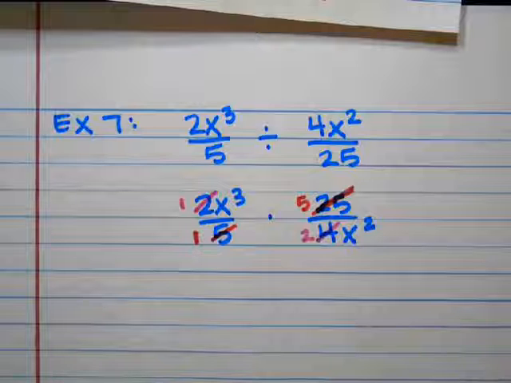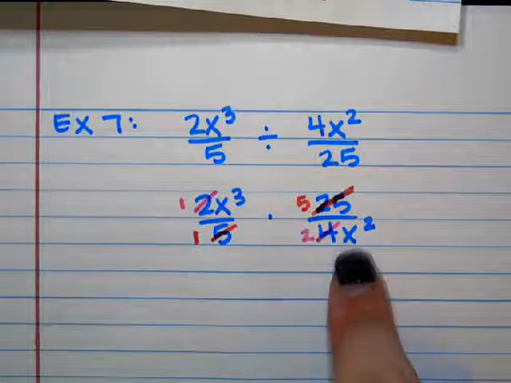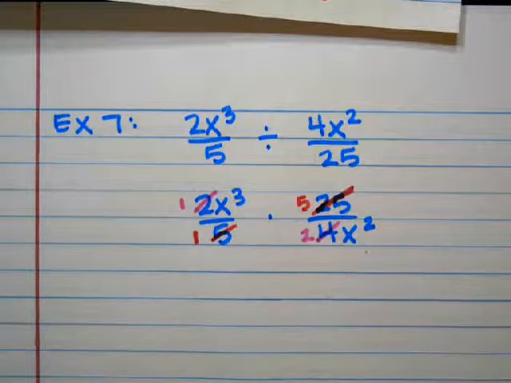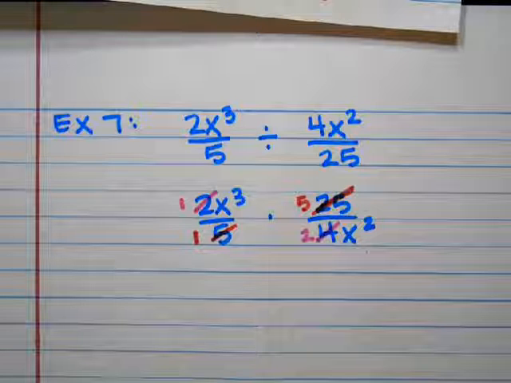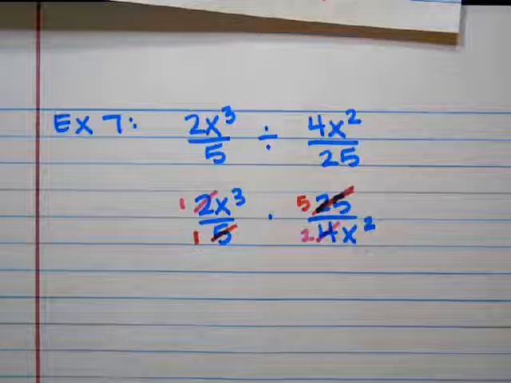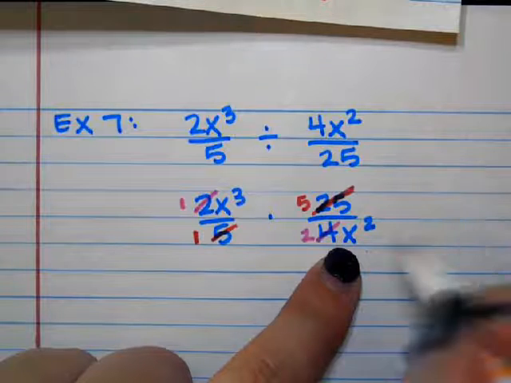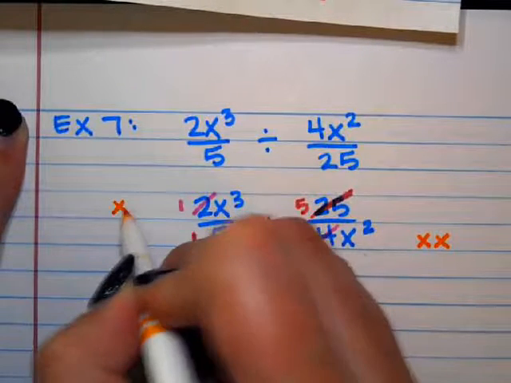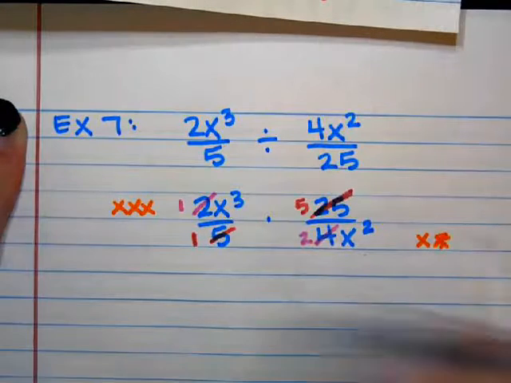Yeah. So the way that I think of it when I have the x's is x squared would be 2 x's written next to each other. X to the third would be 3 of them written next to each other. If we have 2 of them and 3 of them, how many are going to cross out? 2 on the top and 2 on the bottom, so 4 total. When I think of it this way, I like to think of it as expanding them. So x squared would be xx, x to the third would be 3 of them. And then I just cancel 1 with 1. So I would cancel 1 here, 1 here, 1 here, 1 here. I do straight canceling. Does that make sense?